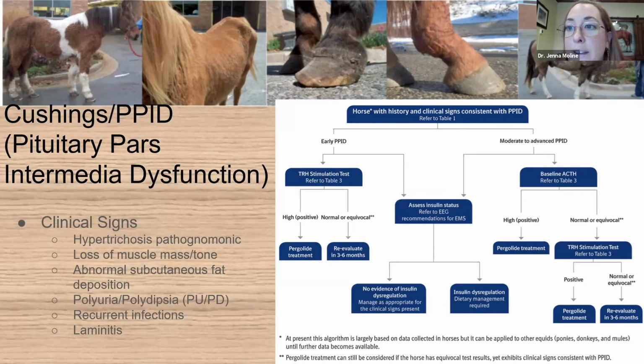And so the pituitary dysfunctions, it often grows a benign adenoma, but it just doesn't release the hormones correctly. So the nice thing is for Cushingoid horses, if you ever see a horse with what's called hypertrichosis, which is a very fancy term for just abnormal long hair. So we think of it, if you see a horse that looks like it has not shed out its winter coat and we're in June, that's usually a fairly pathognomonic sign for a Cushingoid horse. And so if you see that sign, it's a very strong indication that your horse is likely Cushingoid.